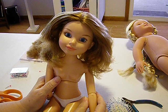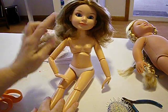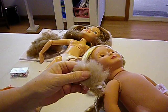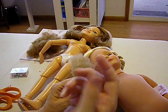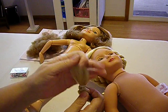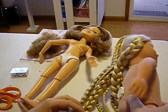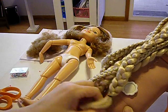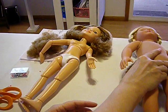But you might as well just go ahead and cut, because the doll doesn't look good with the frazzled hair anyway. She's a little different than the Our Generation doll that I got. You could tell by looking at the Our Generation doll, her hair wasn't curled with a curling iron. This is just poor quality hair. And once you see a lot of these dolls, you're going to know the difference between just poor quality hair and fried hair. So in her case, the only thing I could do with this is just braid it and put it into some kind of hairdo and just leave it like that, because her hair is going to keep matting no matter what. There's really not much you can do about that.